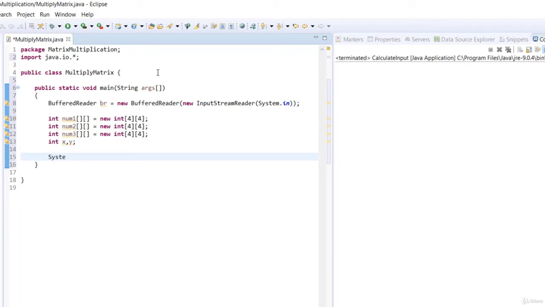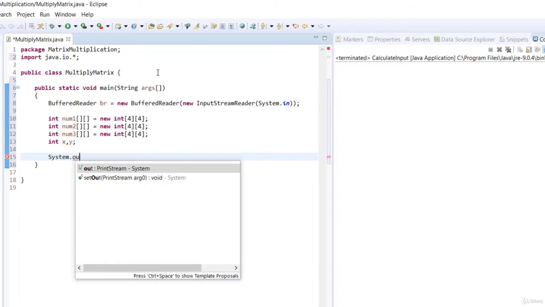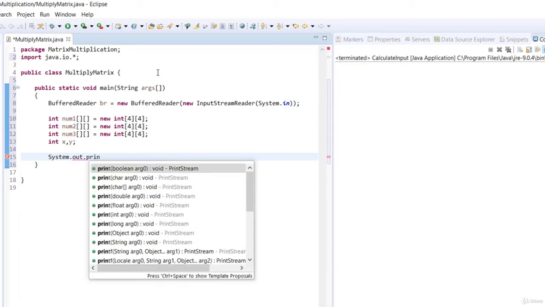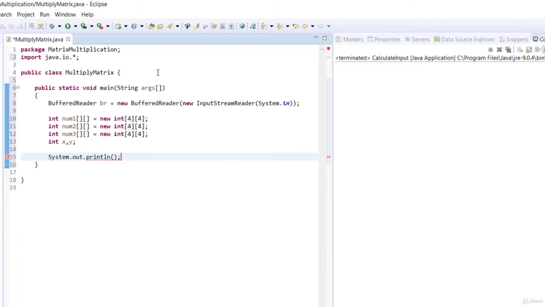So using System.out.println, we're going to say please enter first matrix. So enter first matrix, and you use a for loop to iterate that.